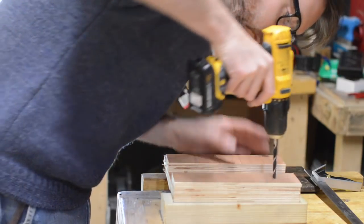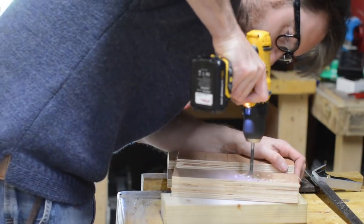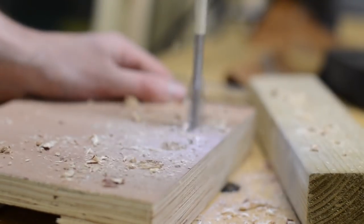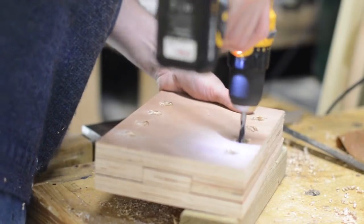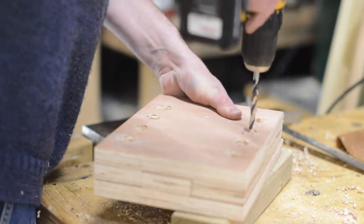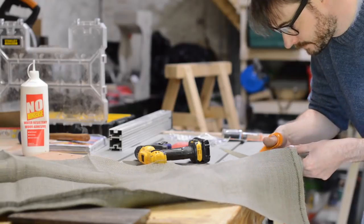Now I've got the top and the bottom that fit together, I need a way to actually tighten them down. So I drilled a series of holes down either side of the form. I used a spade bit to widen the holes at one end so the heads of the bolts would fit in. I could then use these holes as a template to drill out the ones on the other piece. The bolts got tapped into place and the heads fitted flush into the holes. Now that the press is made, I can actually start work on the Micarta.